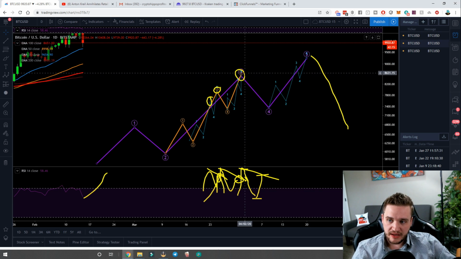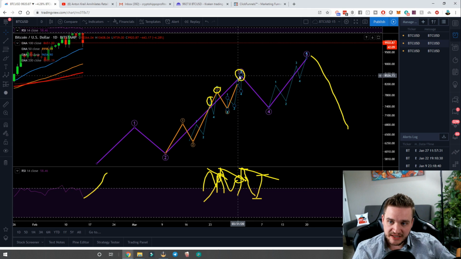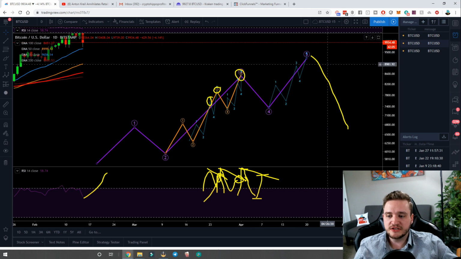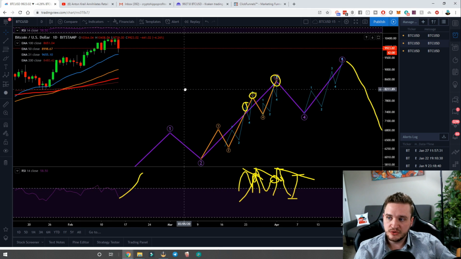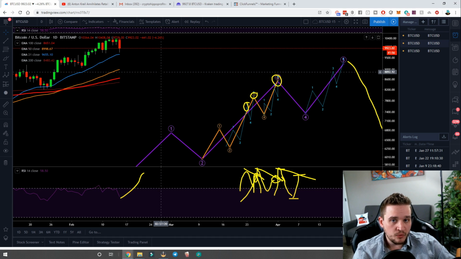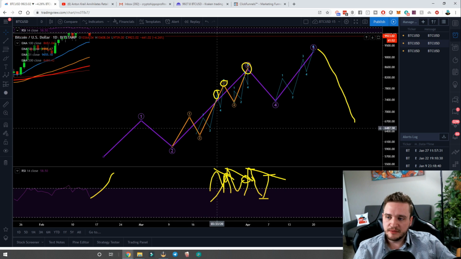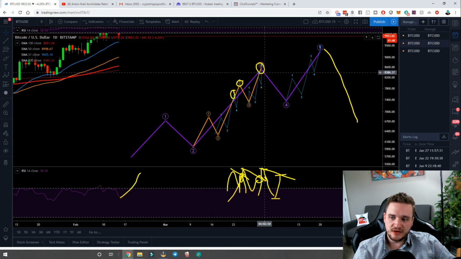Okay. Now we've got the 4 hour, which is really just between here and here, which also means that we're going to have a slight one between here and the third wave here, which gives me my top one on the daily. Okay. So it's pretty cool, and I'm going to go through a live example of it over here too on how we can use it in order to differentiate and help us also figure out where we're at in the count. Okay. So this is the power of time frames and fractals and correlation with Elliott wave.